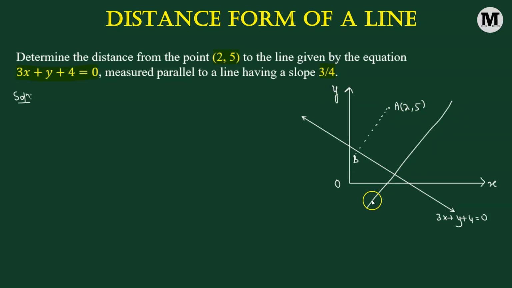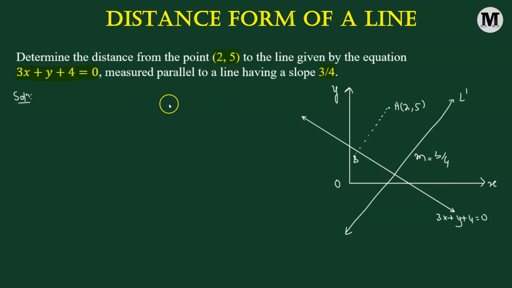That means we have another straight line, let's call it L prime, and this particular line has got a slope of 3 over 4, and this is parallel to AB. So in other words, the slope of AB is also going to be 3 over 4. So using all of this information, we need to find out the equation of the line.